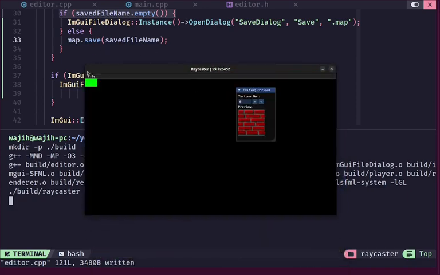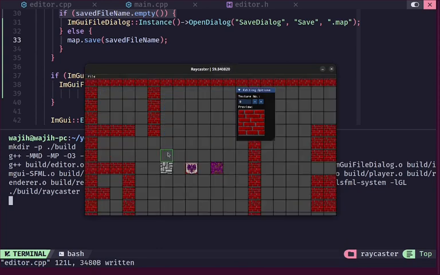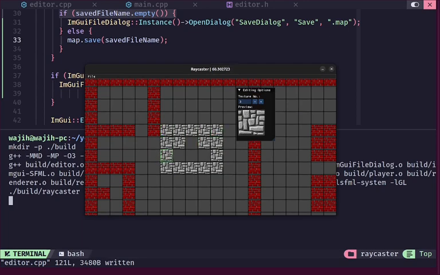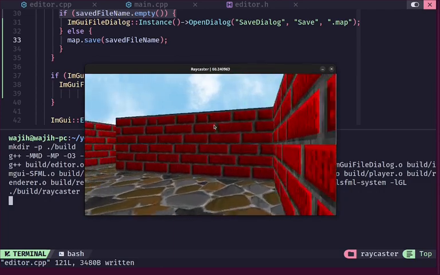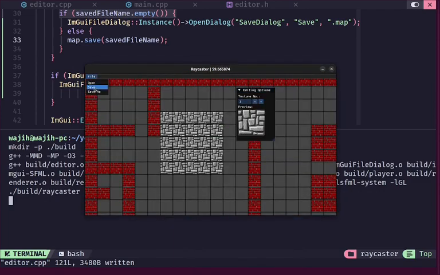But if I go here, I can go under file, I can go under open, I can open up test.map, and here you can see I've got a bunch of stuff. I can modify this to my liking, and I can, for example, make a wall here, and I can make a bigger wall here, and I can basically do it like this, and I can go ahead and view it in the 3D view, and it should work correctly. And of course I can save this. So if I go ahead and save this, it works. It does not ask me to do anything.